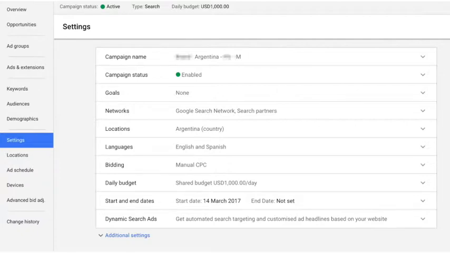We have a daily budget of $1,000 a day. You get to choose that. If you only want to spend $5 a day, you can spend $5 a day. If you want this campaign to finish on, I don't know, Independence Day, you can set this end date, July 4th, 2017, and know that you don't have to remember to go in and pause anything. Google's just going to take care of that for you and end your campaign on the date that you set. We rarely use those, but you can do that should you want to. They're the main settings that you need to worry about.